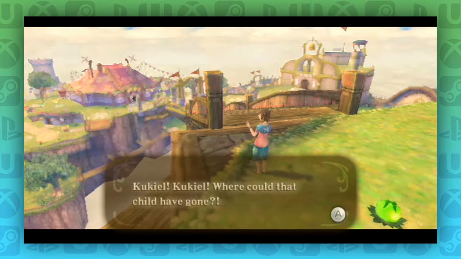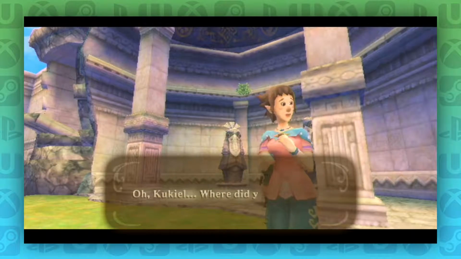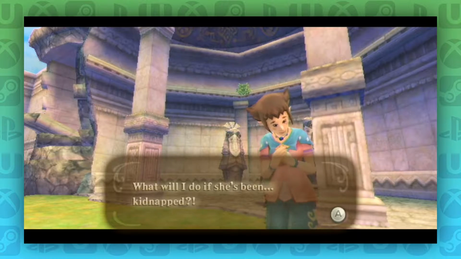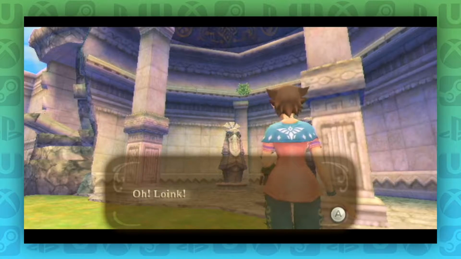Oh, alright, she's missing a kid, right? Kukili! Kukili! Where could the child have gone? Oh, weird face. Oh, Kukili, where did you go? Yeah, might as well. I screwed that up. Hey, folks, sorry, there's this little detour right here. Anyway. This woman can't find her kid.